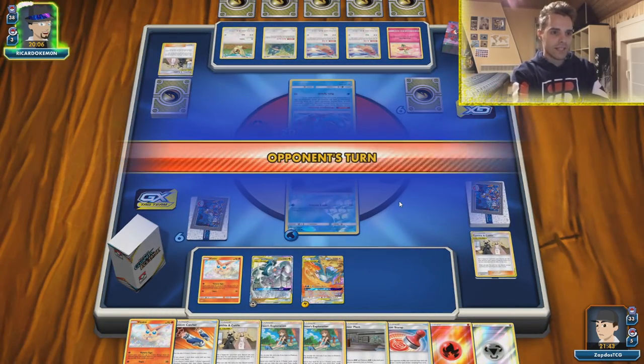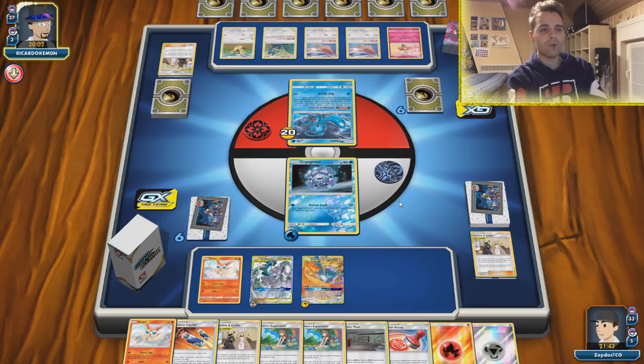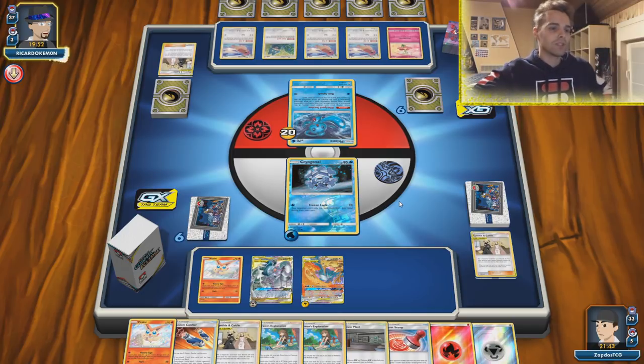He can use Tate and Liza, Whirlpool Suction, Get, but he cannot switch twice. Although he has free retreat on Munchlax, if he has a Rainbow Energy, Spirit Tomb, that means he can smack for... Yeah, still needs one turn in the active. Or actually, maybe if it's priced. We'll see.